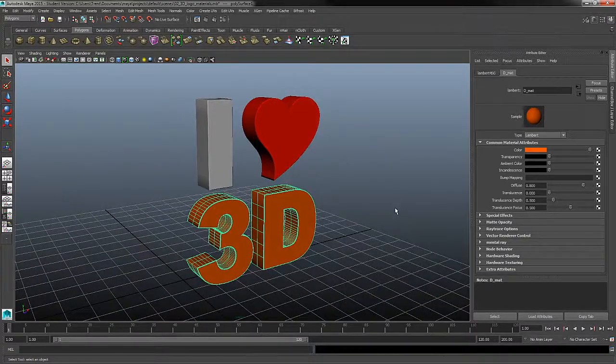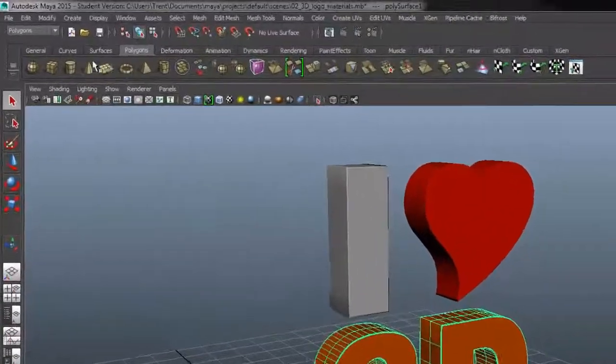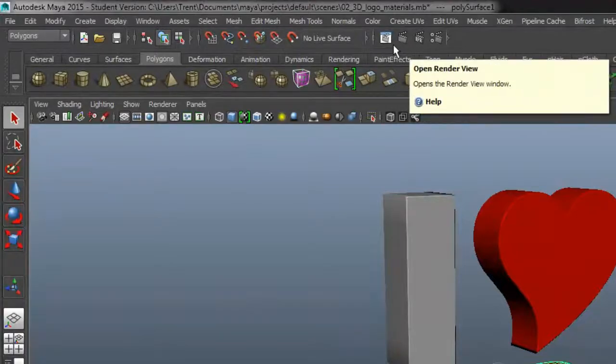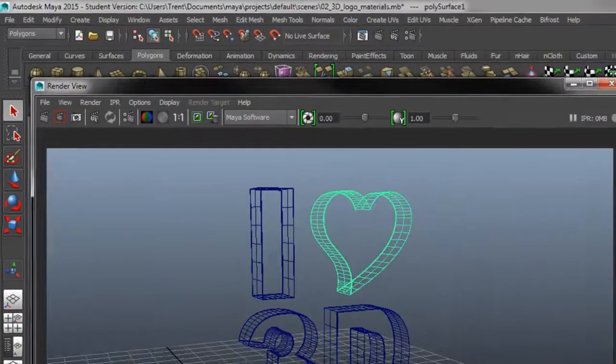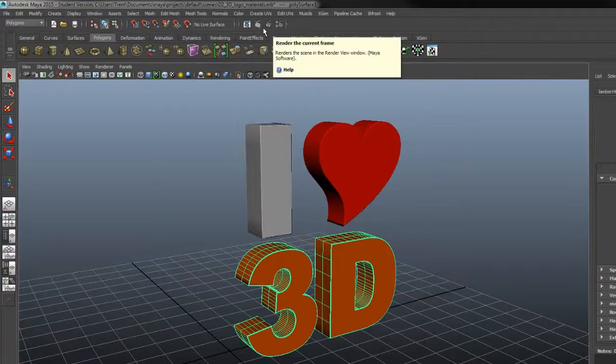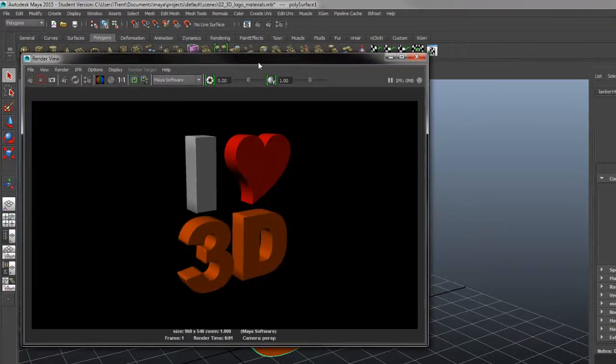When we start to work with lights and shadows, we're going to need to create what's called a render. And we could think of it as like taking a photograph and then having that image once it's processed. Now, to create a render, we just need to go up to our status line. And in the status line, we have these little clappers. The main two that we'll take a look at right now are the first two. The first clapper opens our render view. This just opens up the rendering view without creating a new photograph or a new render. The second opens the render view, but it also renders the current frame.